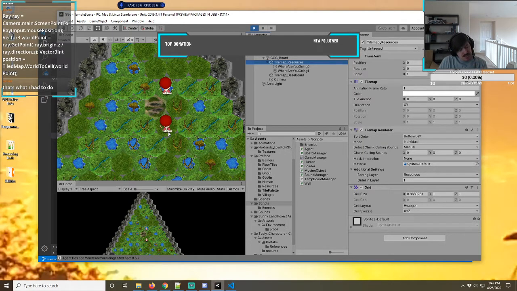Okay, is your Vector3Int position what you use for your transform position? You do like transform position is equal to world to cell world point. Well, I mean, you're using it for the camera, so I guess it doesn't really matter all that much in that regard.